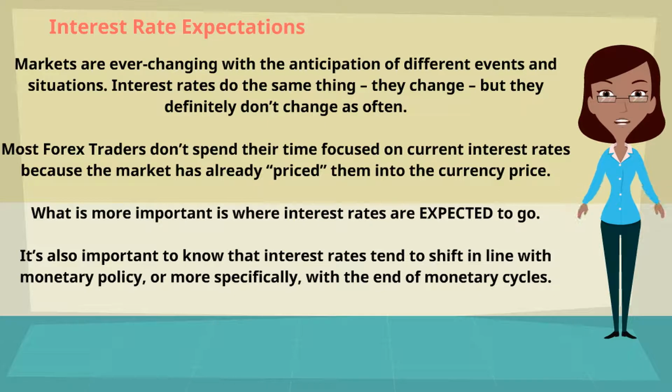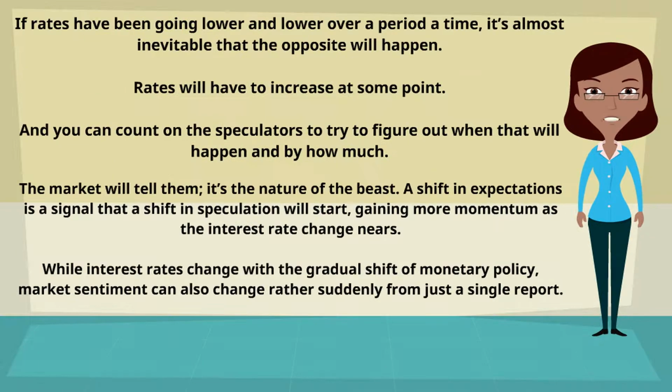It's also important to know that interest rates tend to shift in line with monetary policy, or more specifically, with the end of monetary cycles. If rates have been going lower and lower over a period of time, it's almost inevitable that the opposite will happen. Rates will have to increase at some point. And you can count on the speculators to try to figure out when that will happen and by how much. The market will tell them. It's the nature of the beast.